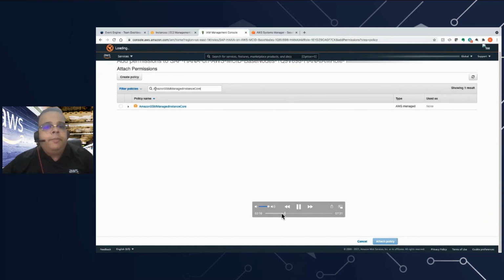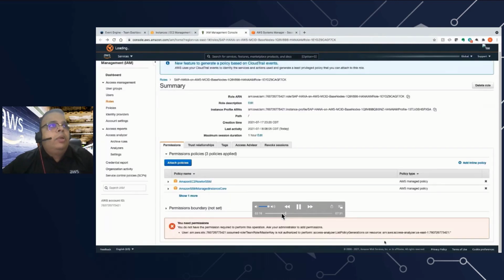Search for the Amazon SSM Managed Instance Core policy, and then attach the policy to your IAM role. This is done. Now we need to add an inline policy as well.